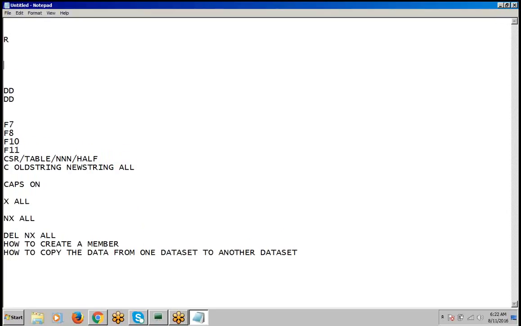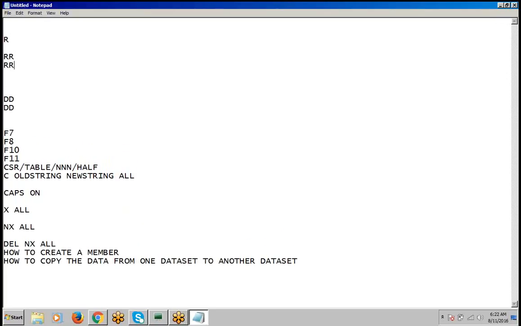There are some other combinations. You can write RR, RR. If you write R2, can you tell me what is R2? It will be repeated 2 times. Where you put the R, that particular line will be repeated immediately 2 times. Using R, you cannot repeat somewhere else.